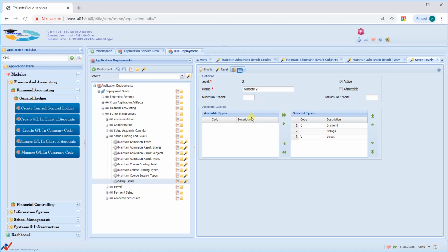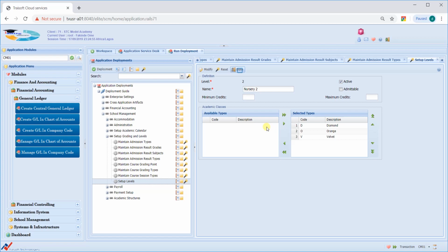And then if you remember, we had defined academic classes in the past. Now we're able to capture that from here. So at that particular level, remember we started out by defining all the possible academic classes. Now all those academic classes might not apply to all the levels, depending on the size and the volume of students. If you had defined maybe 10 classes, your primary 1 might consume the 10 classes, but primary 2 might consume only 5 or 6.